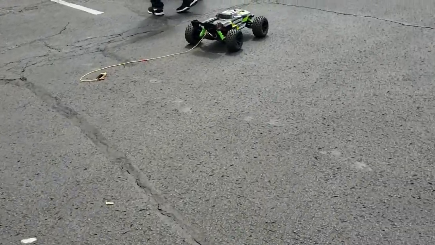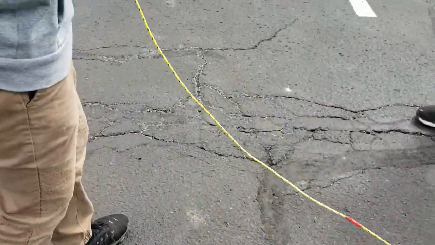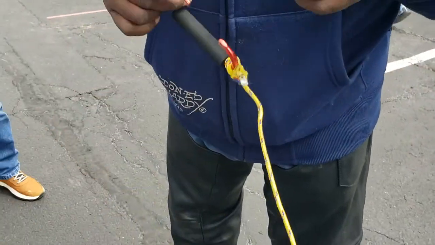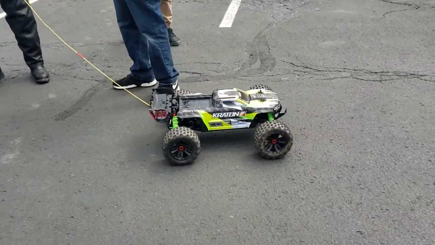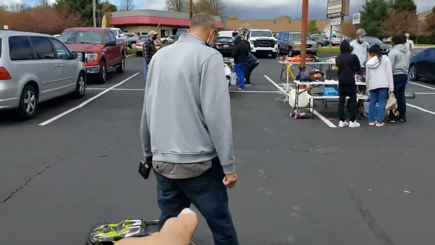So the reason the Creighton went flying, here's the reason the Creighton went flying. The clip broke off. He broke off the clip. We got another one. All right, they're going to get this set up and they're going to run that back. See, guys, that's the power of the Creighton 8S. That's how crazy the Creighton 8S is. It literally broke the carabiner off of the Traxxas X-Max. And that's his car right there.